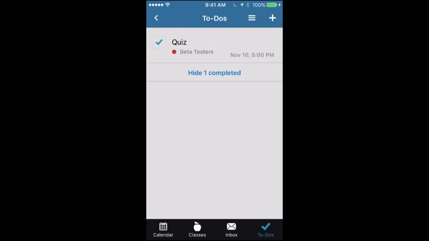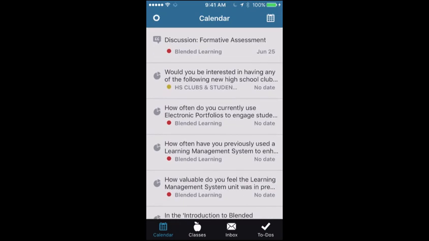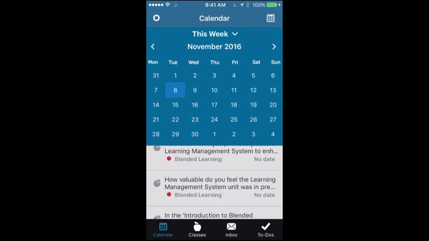I can also click this hamburger, again, the hamburger up here right beside the plus sign. And I can say, okay, I've already finished that. I've studied for my quiz, it's passed, and I'm going to delete that from the app. The calendar feature is also here. You can view the calendar by clicking on the calendar in the top right. And you can view it by month.